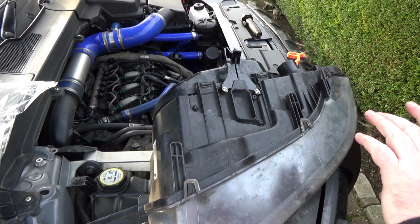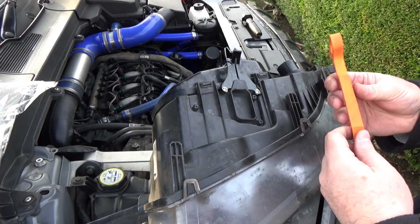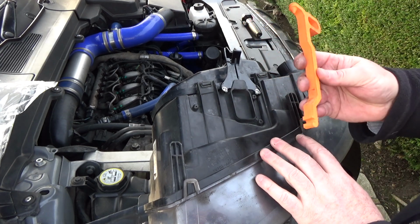And what I'm going to do now is reattach the headlight release rod. Now, I'm not using the standard black Lego axle rod. I have these uprated ones.